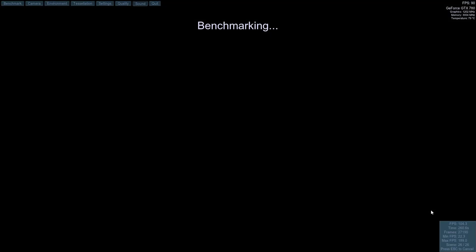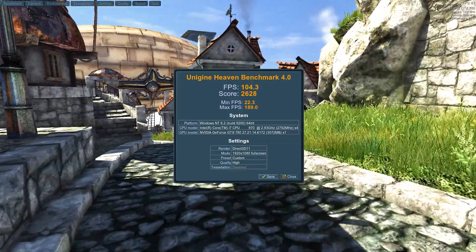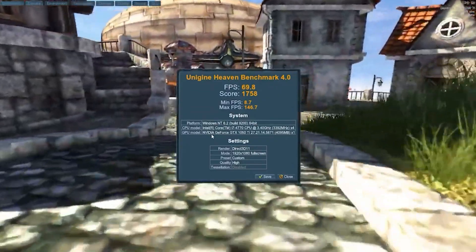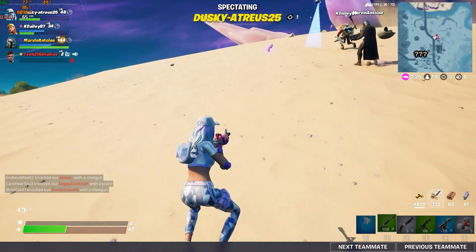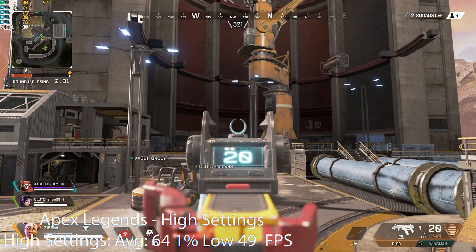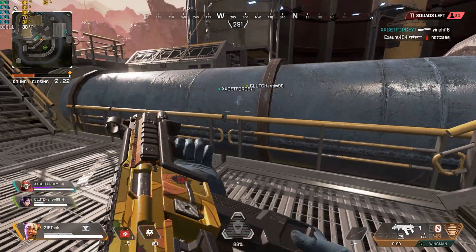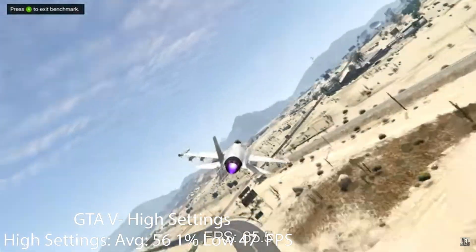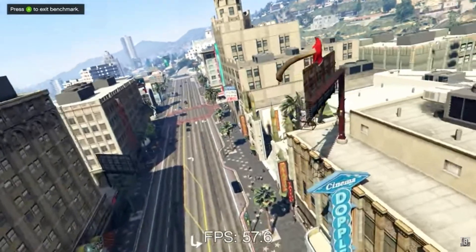Let's see what this beautiful new Dell Optiplex 990 can do. First up as always is Unigine Heaven, where we scored 105 FPS and a score of 2,612 — which crushes the white and green Lenovo build I did recently with an i7-4770 and a GTX 1050 Ti, showing the raw horsepower of this $650 card. In Fortnite at Pro Settings, we saw an average of 182 FPS and a 1% low of 135. At High settings, 113 FPS with a 1% low of 90 — nothing but smooth gameplay. In Apex Legends maxed out, we were over the magic 60 FPS at 64 FPS with a 1% low of 49. And in GTA 5, totally maxed out, we got a super smooth 56 FPS average with a 1% low of 47.